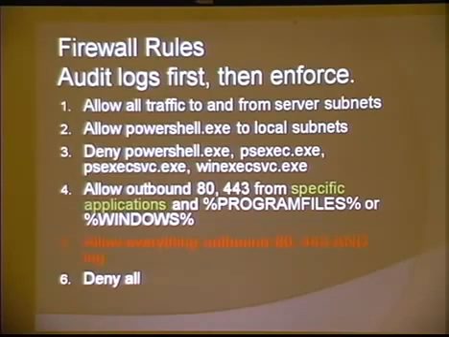You can get those from AppLocker, or you can use this to populate your AppLocker rules. So there are going to be applications that have to run from AppData, from your local user profile. There's no way around that. It's just the way they make some of these applications. So you put all those in a rule, and you allow everything from program files in Windows outbound on 80 and 443, and then you drop the last rule. You switch it to enforce.